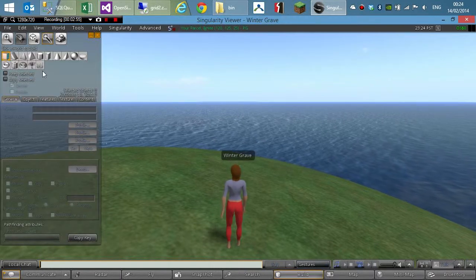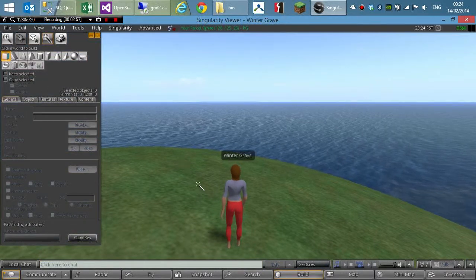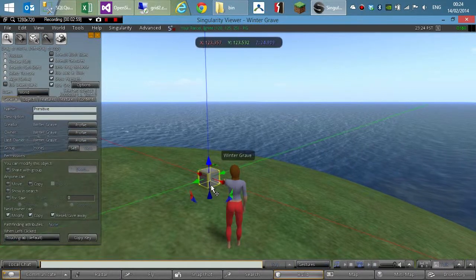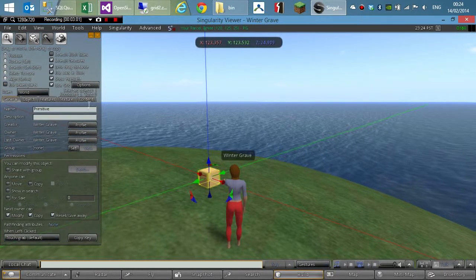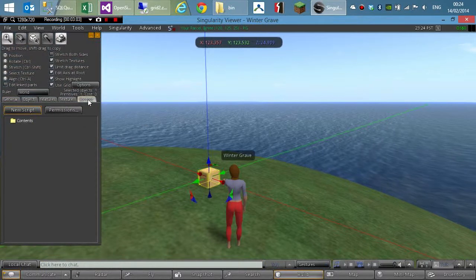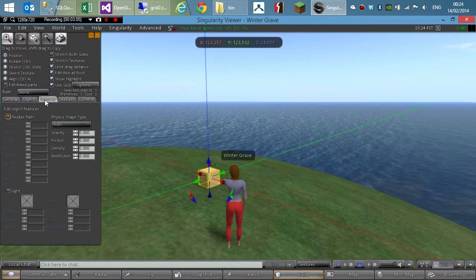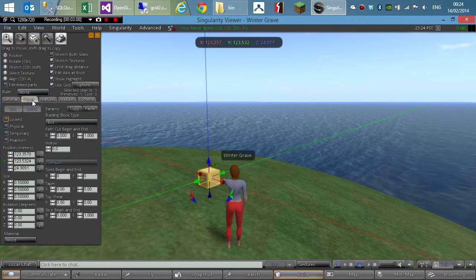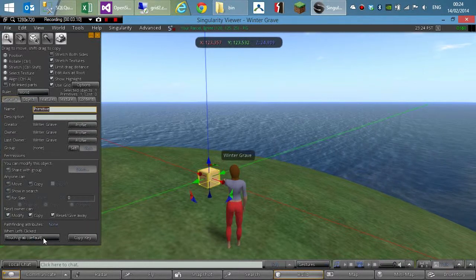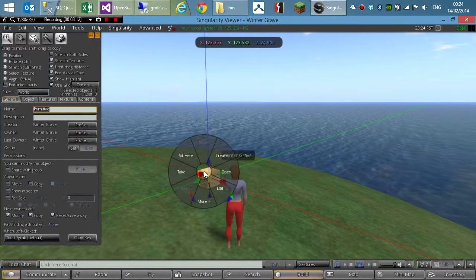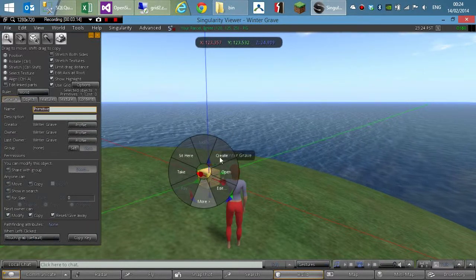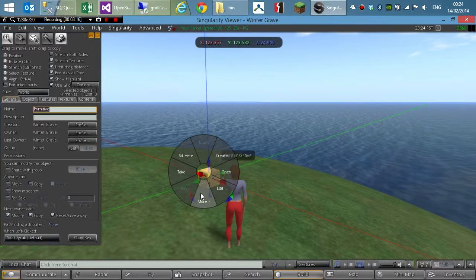Create. I love these sounds. I don't know why it brings me memories. Oh yes. Let's see if the context features the object. I don't know where it was, like more.